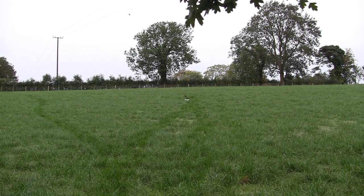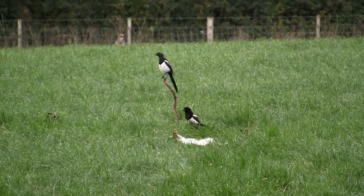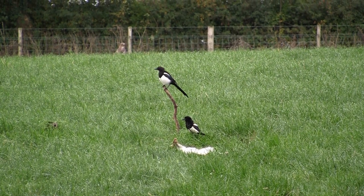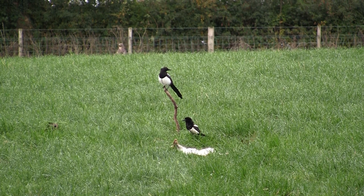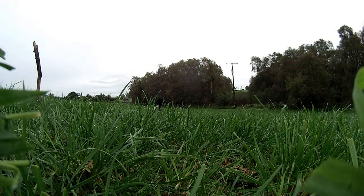One of the other magpies decided to come down to the bait at this point. I got the camera on him — the buzzard was still in the background, which I didn't notice at the time, otherwise I probably wouldn't have taken the shot. I got a really good solid thwack, saw the pellet go towards the bird's head, heard the good solid contact — and the bird flew off. I could not believe it actually flew off.